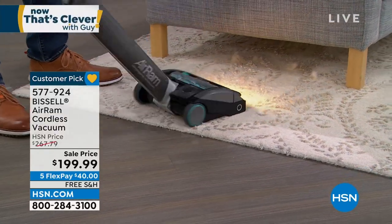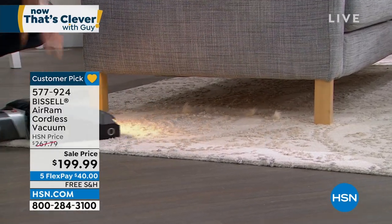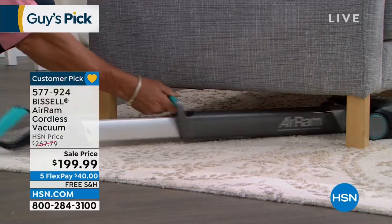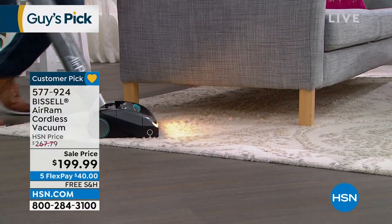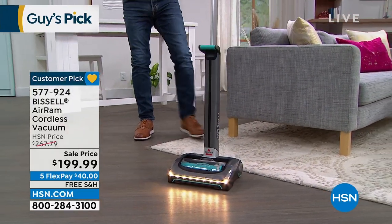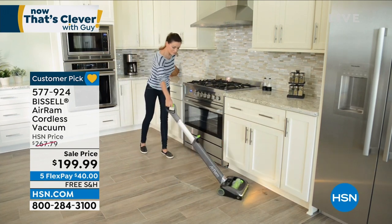And remember, I have that power steering. I put my foot on it again. I drop it all the way down. And now look, I don't know if you can see underneath. Watch this. I'll come over on the side a little bit, give a little bit of an angle. Look at this. So now I can vacuum underneath furniture without having to worry about a cord or having to lift up a bed. Look at how easy that is. And then I lock it back up. And remember, one of the beautiful things about this vacuum is it stands up on its own. I don't know many other stick vacs or even uprights that you're not worried are going to tumble over. I'll turn that one off. It's unbelievable. And having the headlights is a big deal as well.